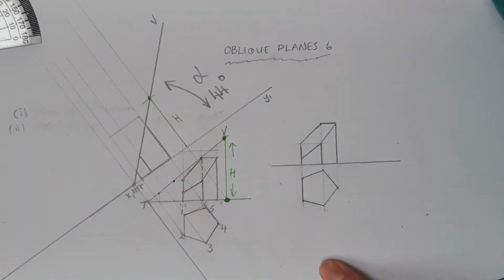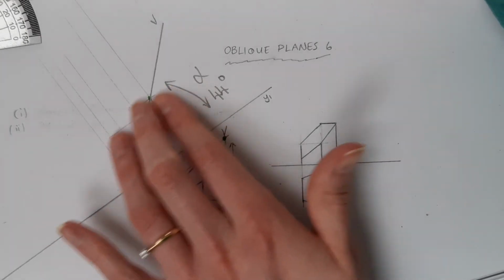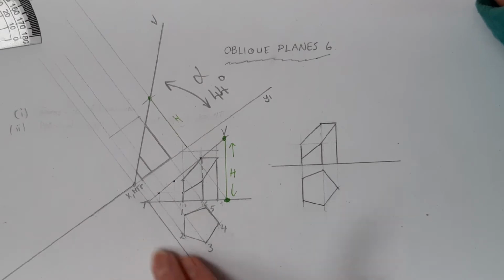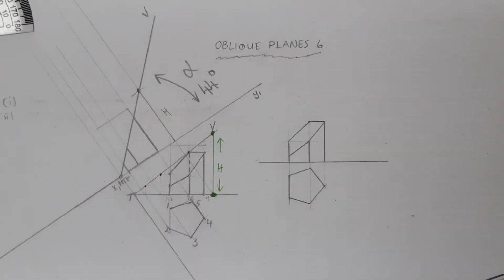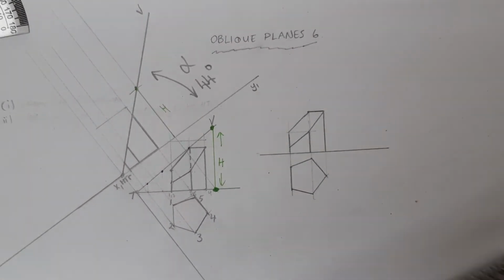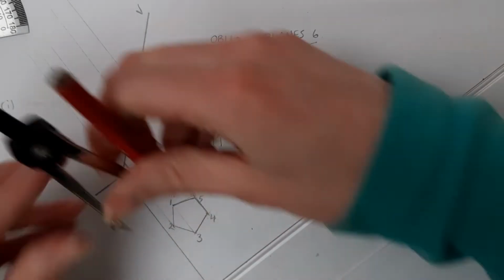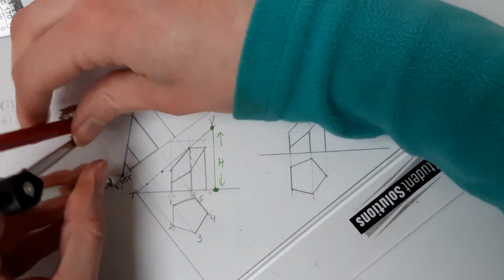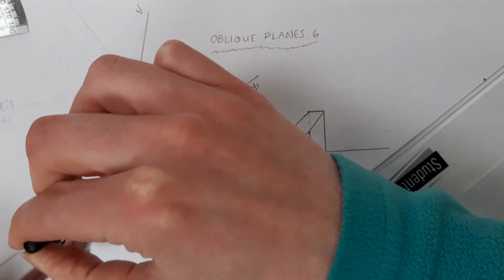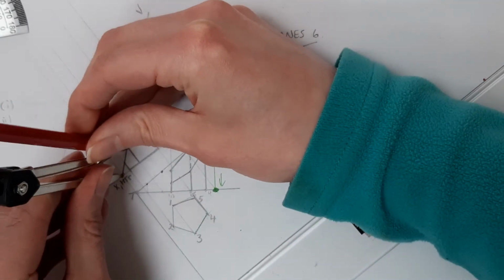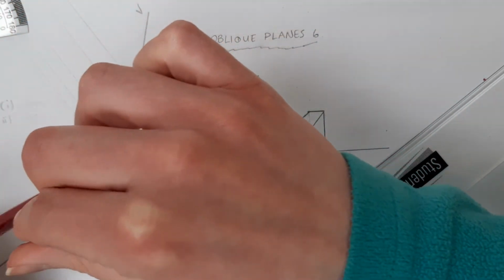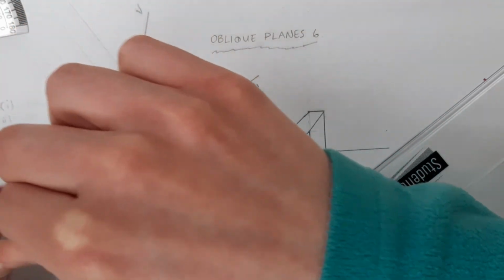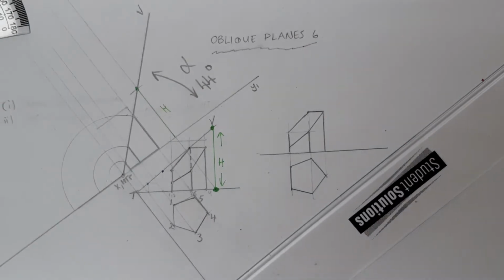Now, as you would have seen from junior cert, this is what you would normally have seen. We're going to rebat the surface around, bring it down, and we'll get the true shape down here. Apologies. Okay. So get your compass. Compass goes on the HT, and you're going to rebat, which means knock down flat or kind of turn it with your compass. Turn all of those 5 points, which just appears to be 3 lines, but it's actually 5 points it relates to. And I'll explain why in a second. Well, some of you probably already realise.